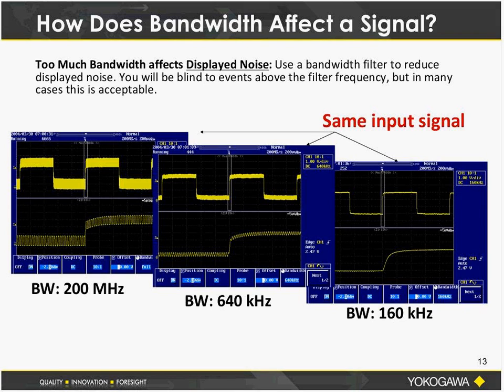And the same thing is being shown here. If we have an input signal that is the same in all three, sometimes we have too much bandwidth, and that shows us a lot of display noise. And sometimes we have customers that ask us, why is your instrument so noisy? And it's not that the instrument is noisy, it's actually that the noise is present in the signal. There's a lot of high frequency display noise, and it's visible whenever your instrument is operating at its full bandwidth. So sometimes it's important to restrict the bandwidth, and sometimes it's important to have enough. It is a balance to find the right bandwidth for your application.